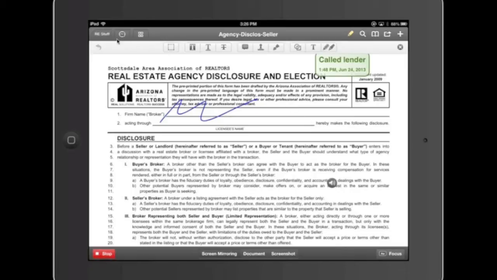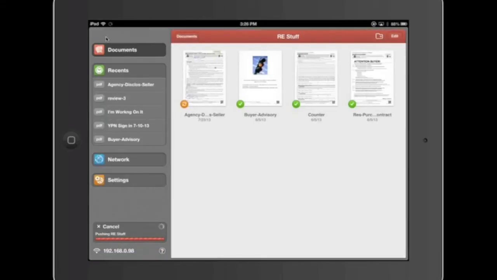And the second that I click on RE stuff right here, let's make a change. Let's just scribble on here a little bit more. All right, so we made a change to this document that's in my Dropbox. Now, the second I go up here and click on RE stuff to go back, you'll notice for just a split second it'll have that orange syncing icon. Did everybody see that? And then it'll turn into a green checkbox. So what this means is now I'm all synced up again. Even though I just made that big scribble marker in the center of this page, it took literally less than 4 seconds and it's synced back up into my Dropbox.